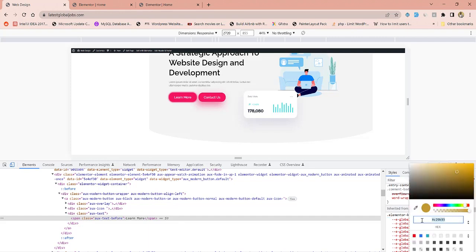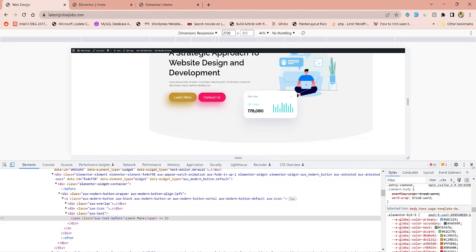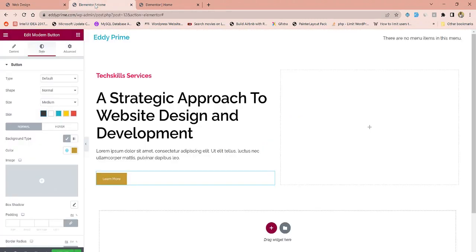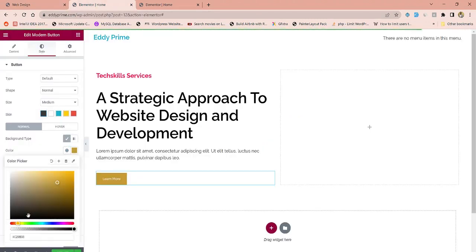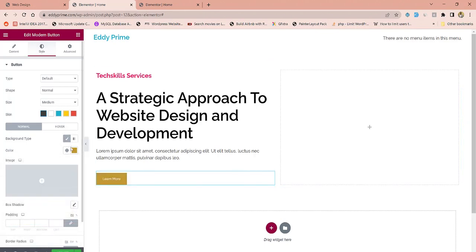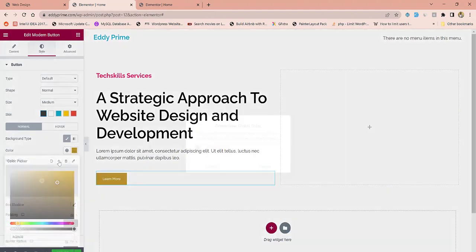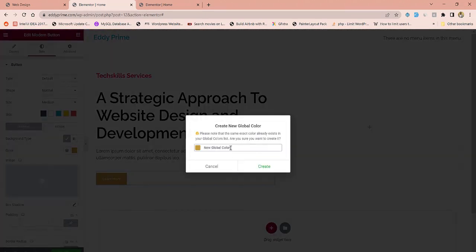So I'm going to copy this, so I'm going to go back, I'll come over here now, click on this, I'm going to paste the color. So what I did was that I came over here and then click on this, and I save the color. So you can type in anyone, you can call this my color, then you can save it.